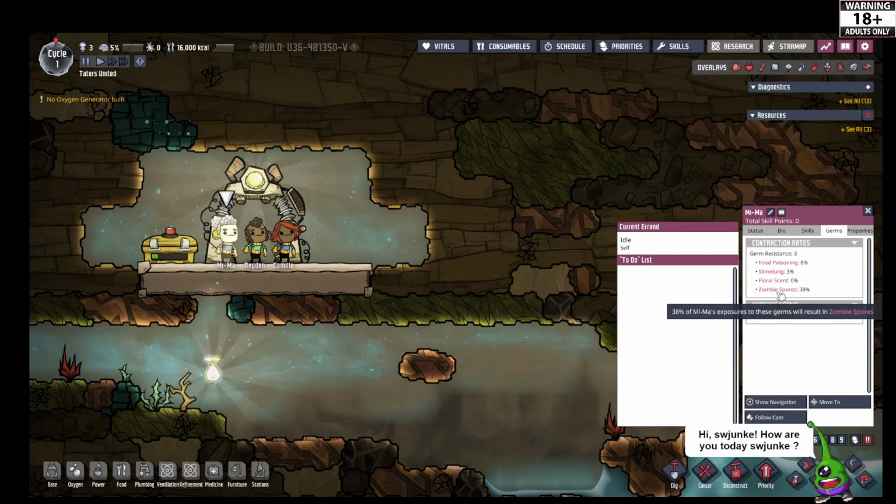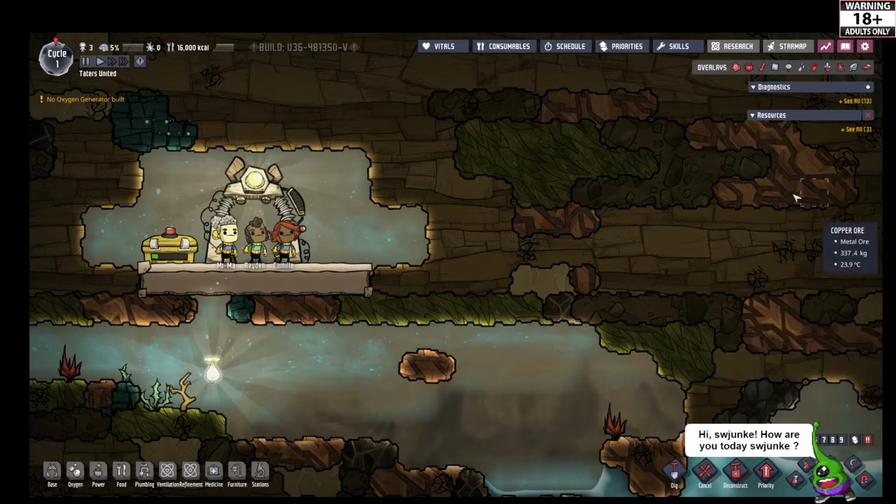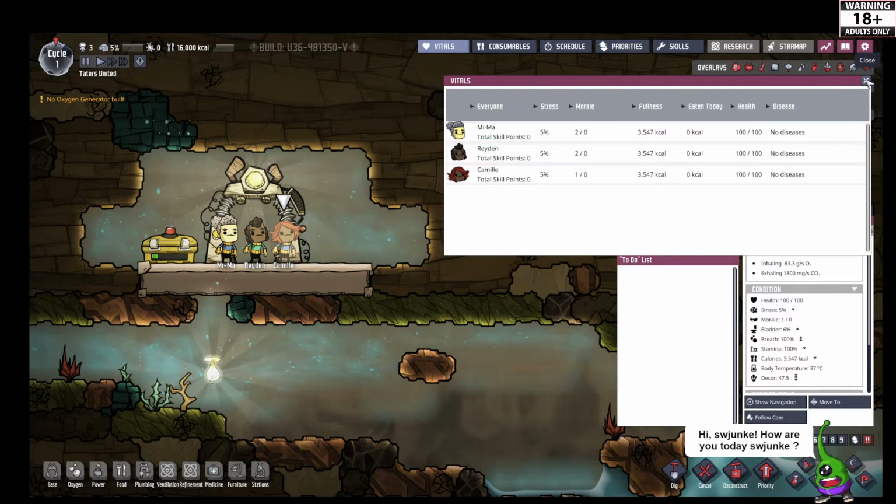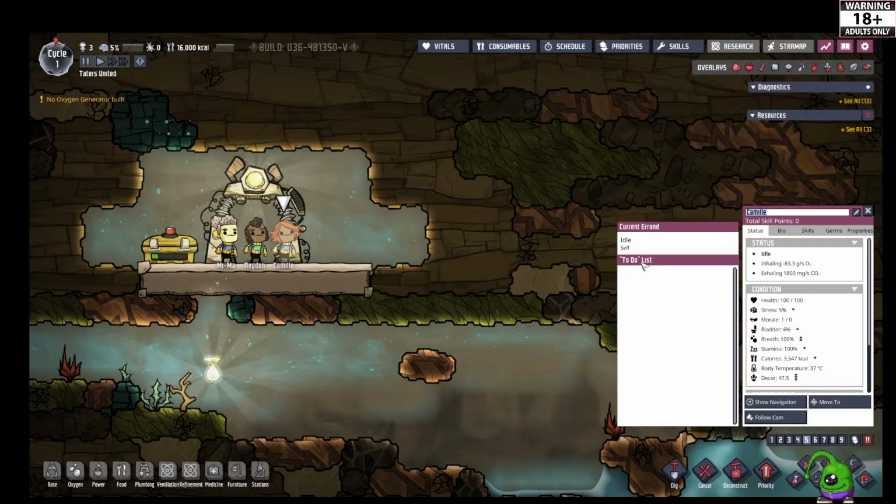You'll take Camille and name her after yourself. I could do this. Let's go to our vitals. Camille. Close down the vitals. Go to the name. There you go. Done, my friend. Done. And welcome to the stream again. Good to see you. I hope you're doing good. It's really good to see you.